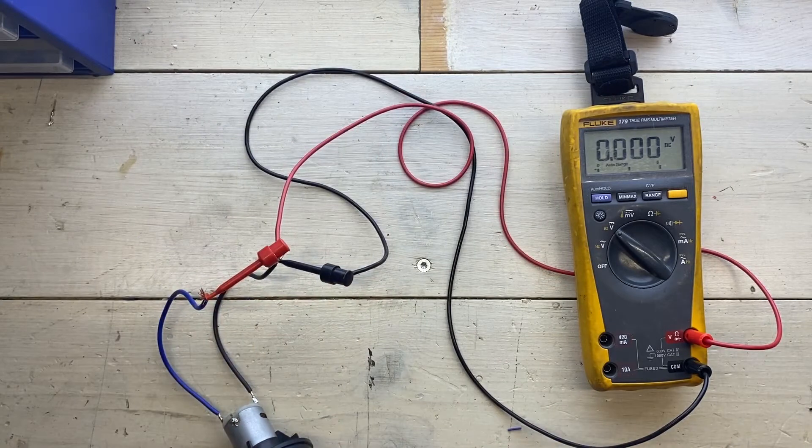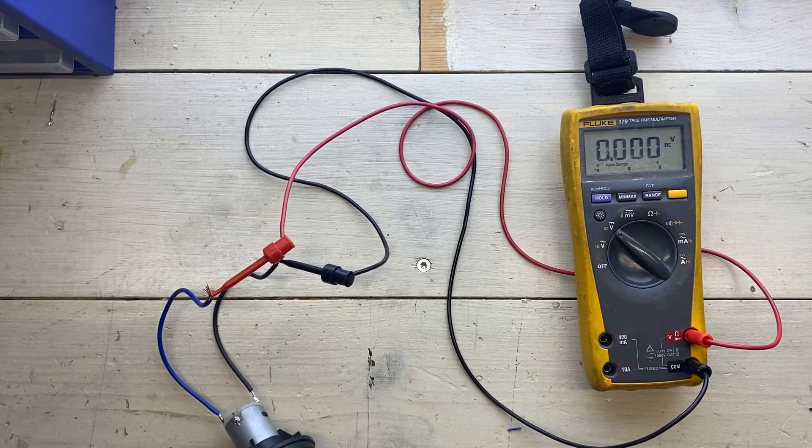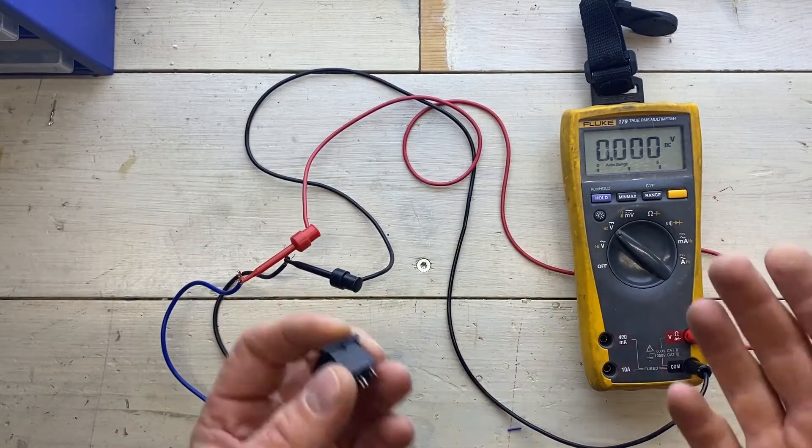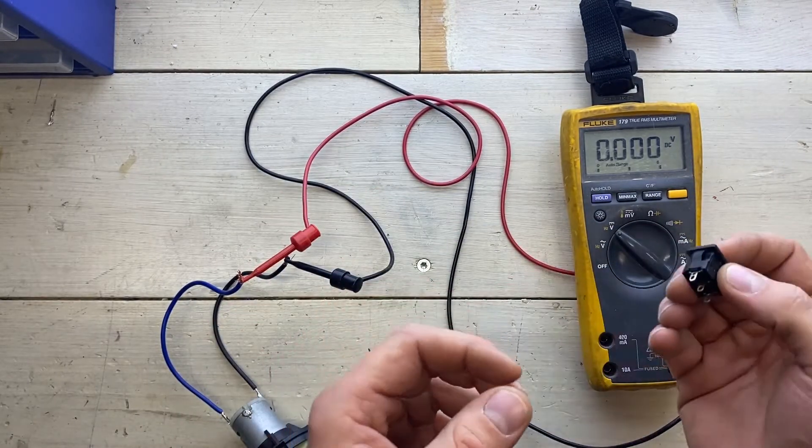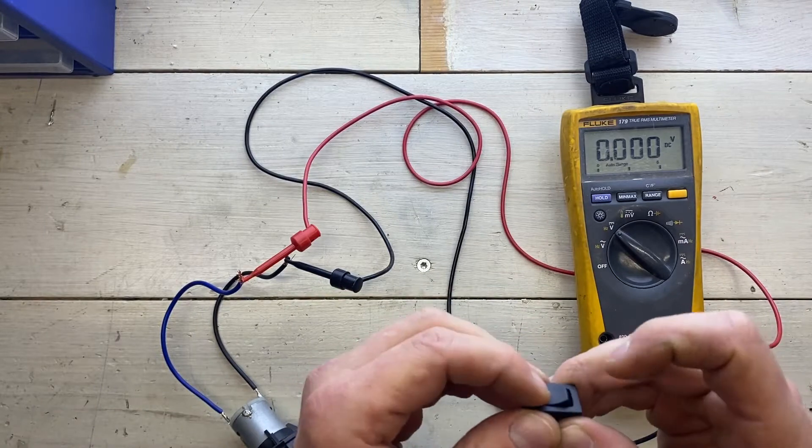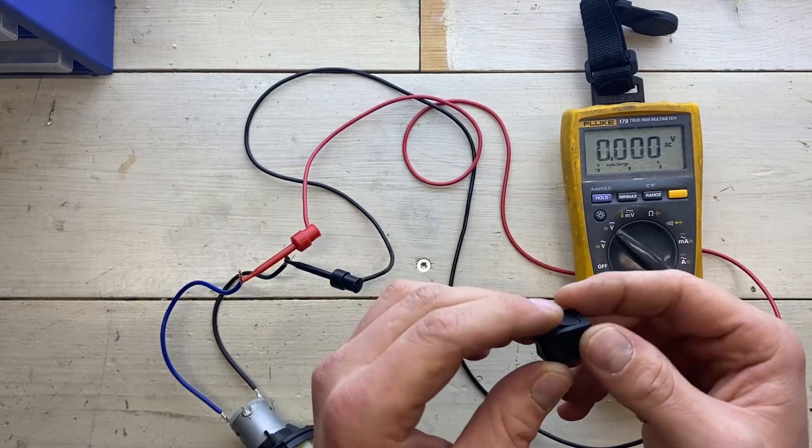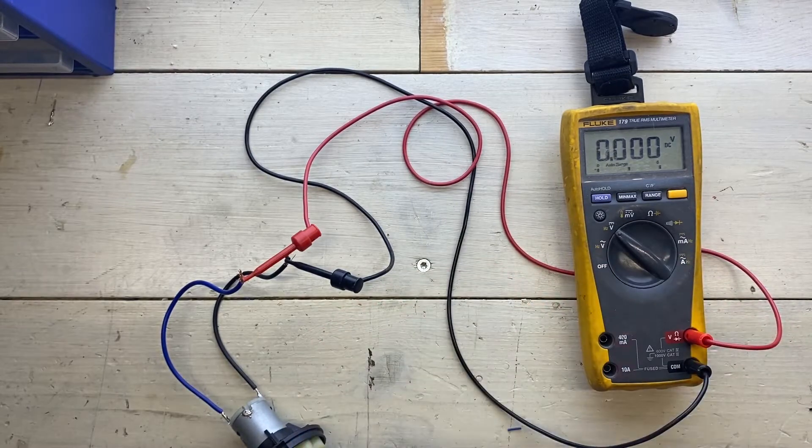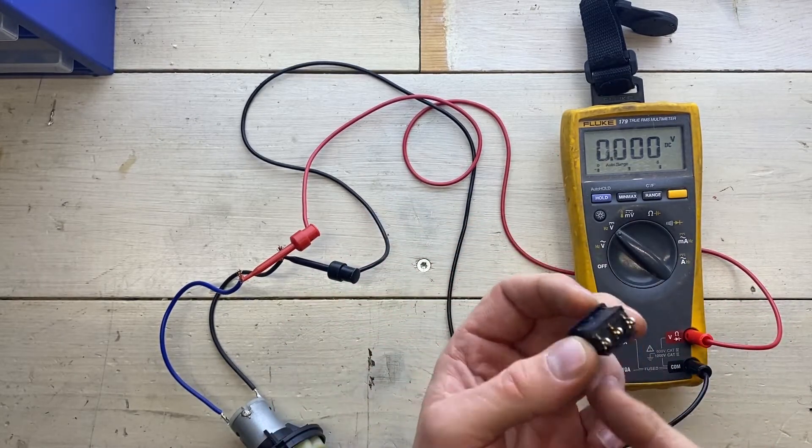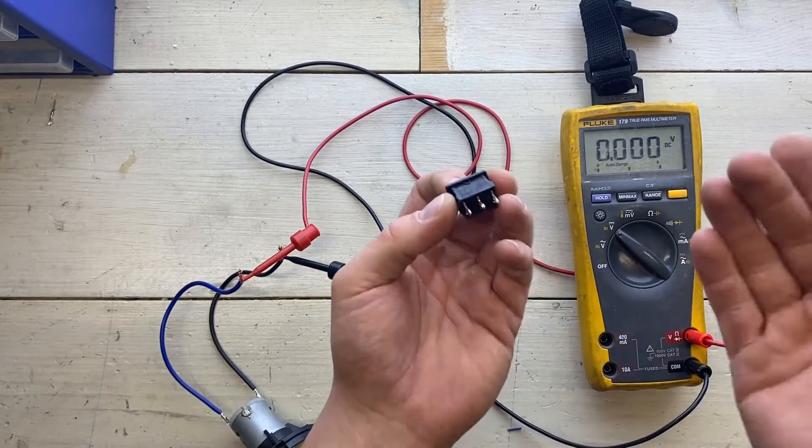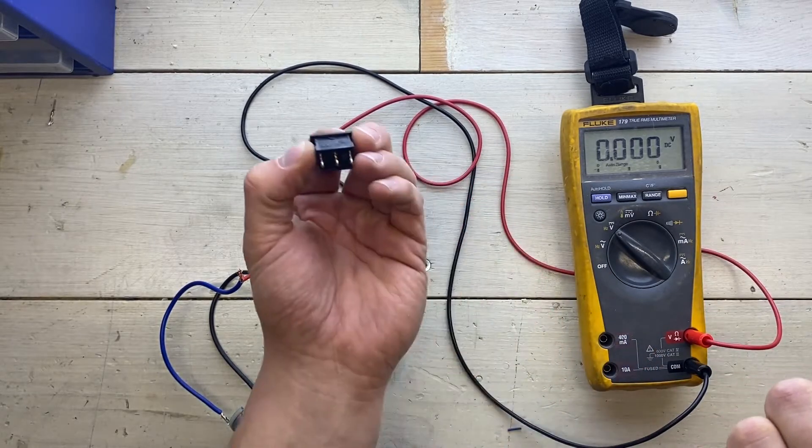And the most simple and well-known electromechanical component of them all is of course the basic switch. And I know they don't really convert electrical energy into mechanical motion but they are still termed as electromechanical components. And since you have an input energy that you can choose where to apply it, it does guide electrical energy by motion.